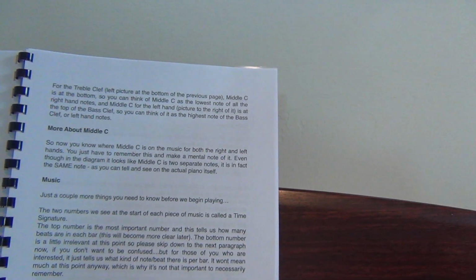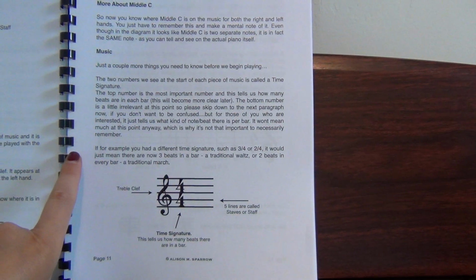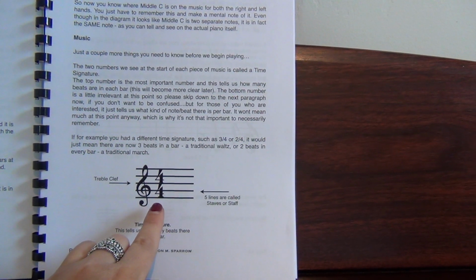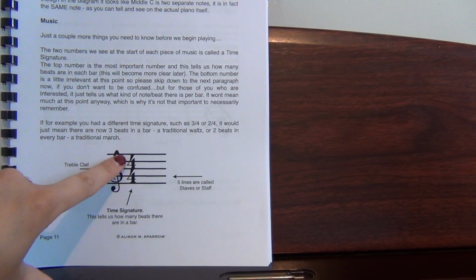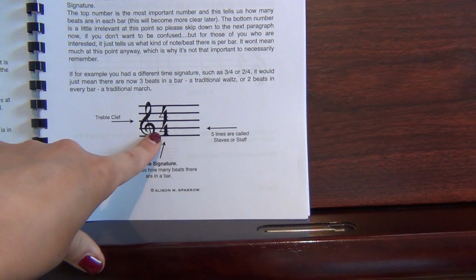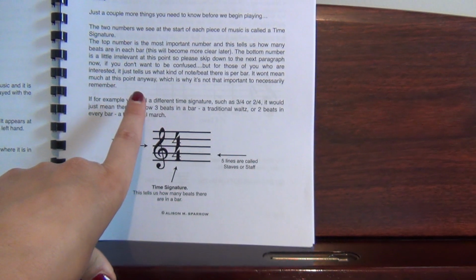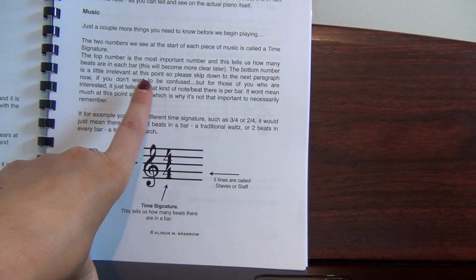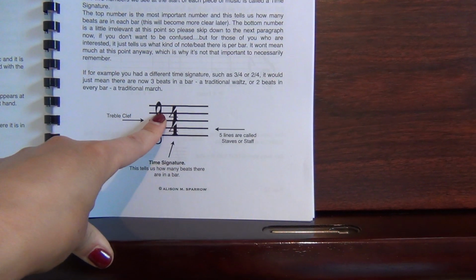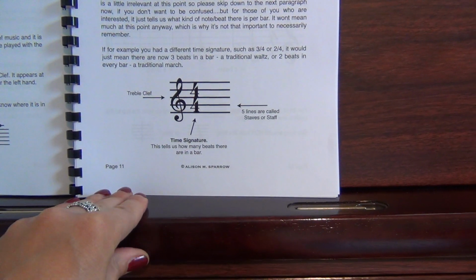That basically explains everything that I've just said up there, plus a little bit more. So with music, there are just a couple of things that you need to know before playing. The two numbers that you see at the start of music are called a time signature. It's the top number here that's most important. I know that both the numbers are exactly the same here, but sometimes they aren't always the same. The top number is the most important because it tells us how many beats there are going to be in every bar. That will be explained in more detail in the next lesson, so you don't have to worry about that now.